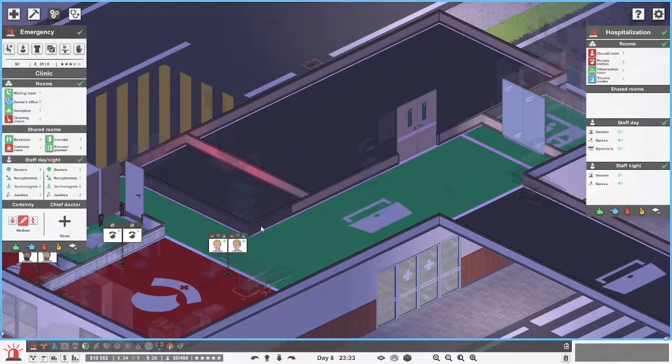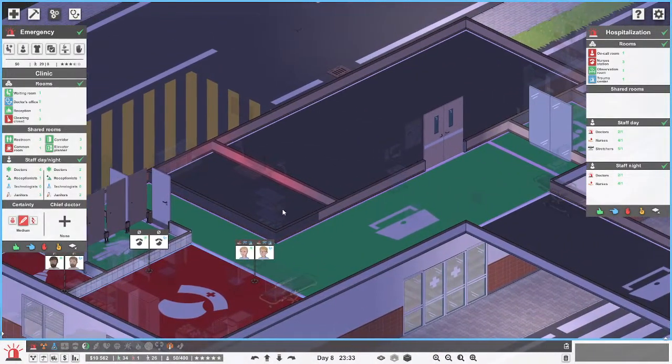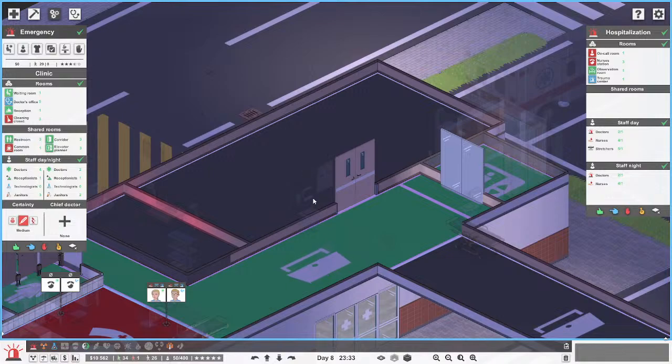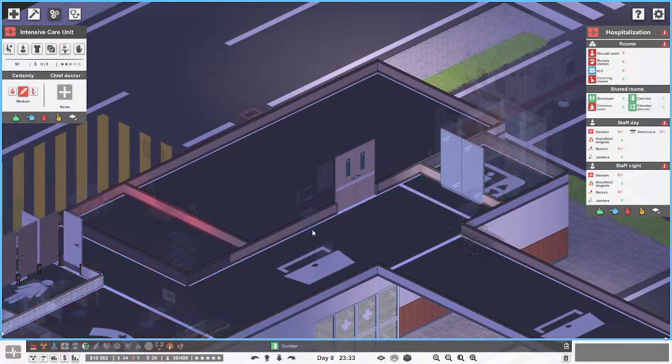Now, down here, we're going to have to clear out this space. Although we can use the TV, we can use the couch. I think we'd be okay. Actually, we just rearranged that room. Yeah, I think that'll be okay. We can move this into the ICU. So let's do this. We're going to set up a... Wait. That's hospitalization. We need this.